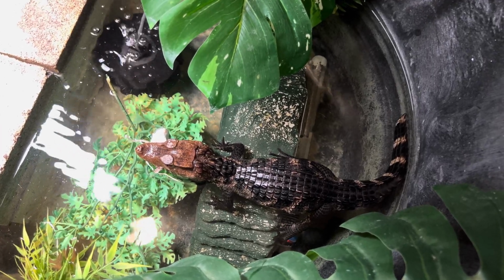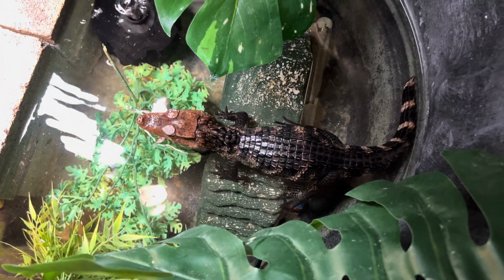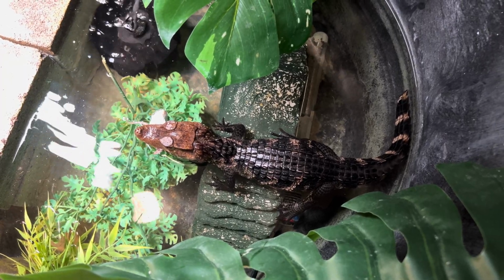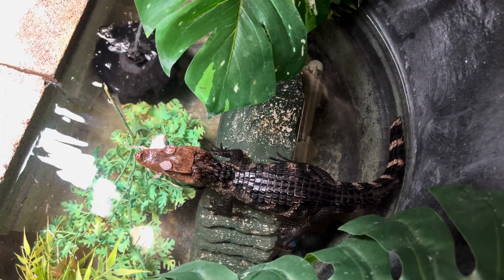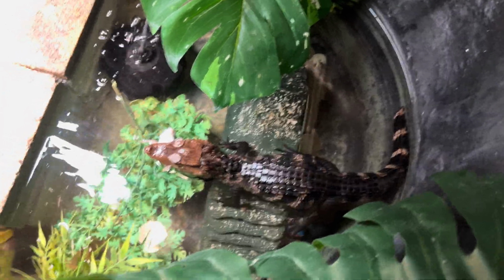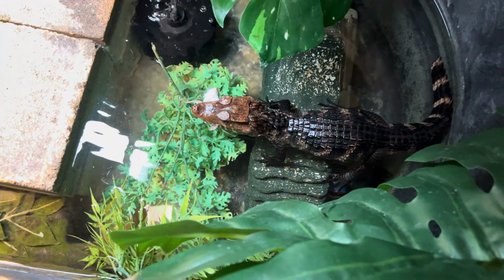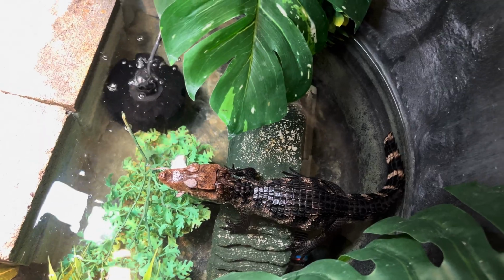Like I said, I do like to slow grow my animals because it tends to be healthier than pounding them with food and trying to get them as big as possible, as fast as possible. That normally, if anything, it might do nothing, but if anything, it has a negative impact on their health. So I would personally much rather just take the healthy route and make sure my animals are completely healthy and completely happy. But yeah, Derp's going to get that mouse down, and then he's going to eat those 2 mice. But we're not going to wait for him. He also doesn't like to eat in front of me. He just likes to take the food and then wait for me to walk away and then eat it.